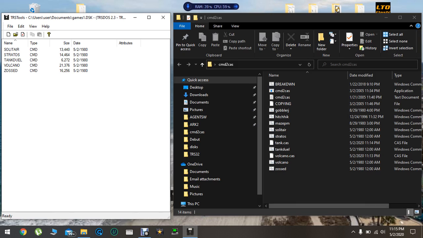And now all we have to do is just connect this laptop to the TRS-80 Model 1's cassette cable, play the file, and we can now enjoy some of the better games that were previously only enjoyable by people who had disk drives. Anyway, hopefully this was helpful, and you guys can enjoy some different games on your TRS-80 Model 1.